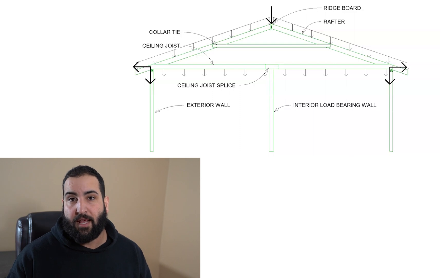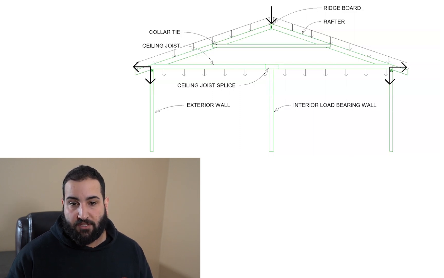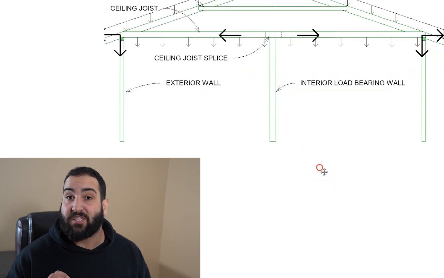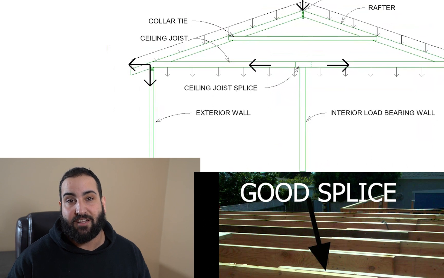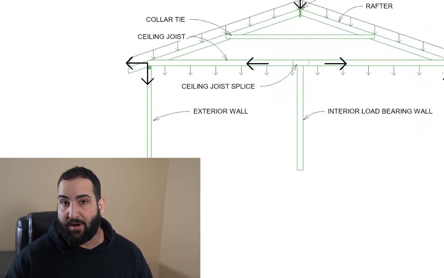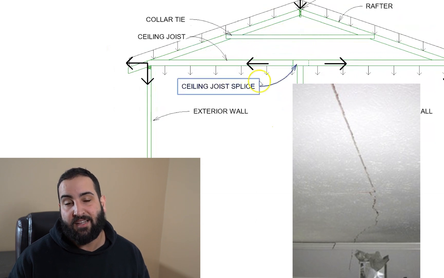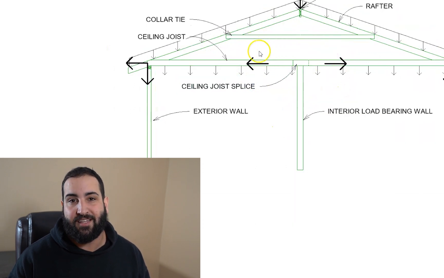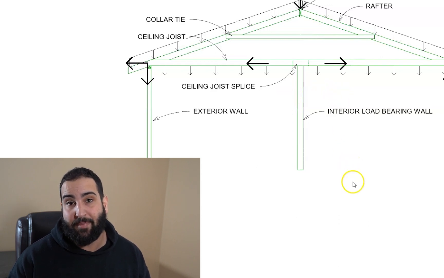There's a vertical load that's transferred from the uniformly distributed load — it goes right up to your ridge board. Then there's a load in the X direction, horizontally, and a gravity load downward at your outside walls. That's where the tension in the ceiling joists comes in — to resist that outward horizontal force. What I see most of the time is that when the ceiling joist splice and the rafter-to-ceiling-joist connection are not done adequately, you'll see failure. You'll see drywall cracking — if the cracking is perpendicular to your ceiling joists, that typically indicates movement and that your ceiling joist connections may not be performing.